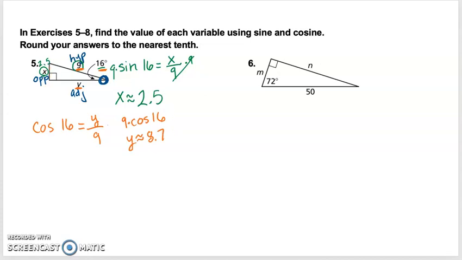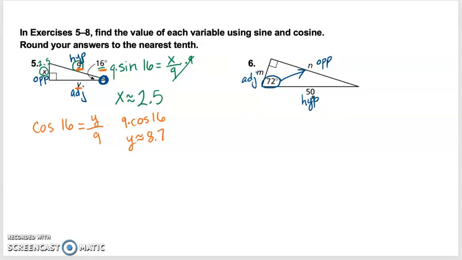Alright, moving right along here. Now we're looking at number 6. Again, look at what we've got. 72 degrees is the angle we're given down here, and we want to label the sides with respect to that. So again, be careful. This one is not the hypotenuse. I know that's where you like it to be, but it's not. The hypotenuse is across from the right angle, so the hypotenuse is 50 here. And then n is across from 72. It's not touching the 72 degree angle, so this one is the opposite side. And then m is touching the 72 degree angle, and it's not the hypotenuse, so that one would be the adjacent side.